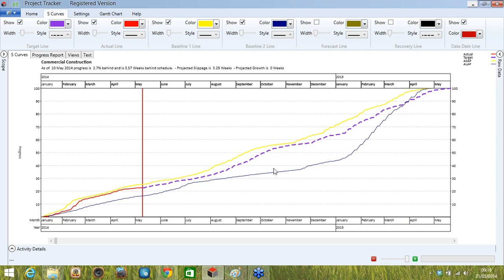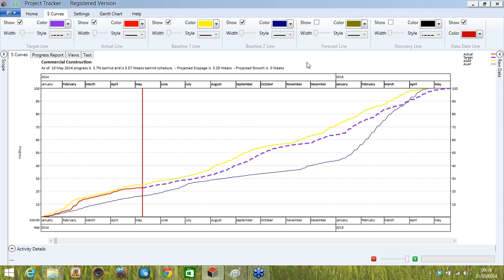Now, what we are trying to do with the application is to negate the need for exporting this data out to Excel. That's one of the key things we were after. So we've taken Excel out of the equation, so rather than have to copy and paste data, once you have that single file and producing your S-curves, it's very simple just to keep repeating the process. There's no copy and pasting involved at all. It's just a very simple pickup of the file which you created in your planning software.